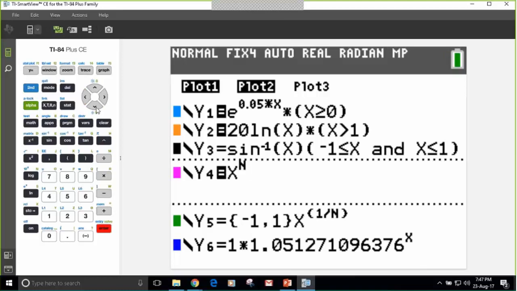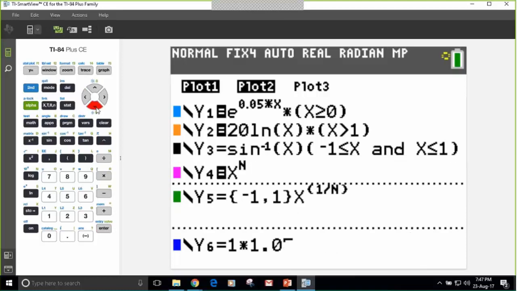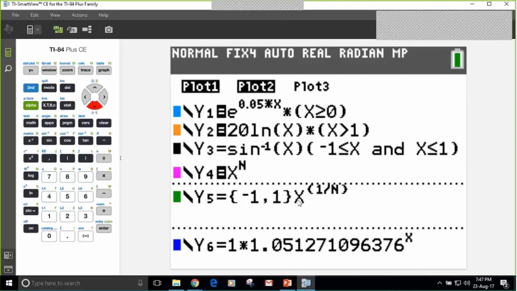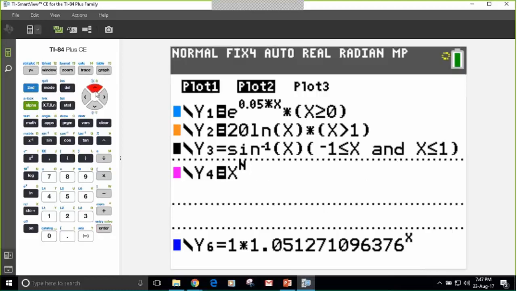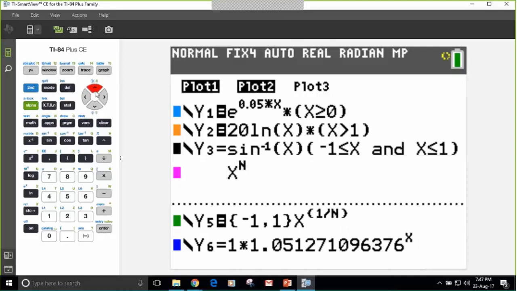And if we come down here, this is just getting kids to try and work out what the inverse is going to look like algebraically. So hopefully they come up with something like this. We turn that on, and then if we graph it, we might just have to come up here and just turn these others off for the moment.